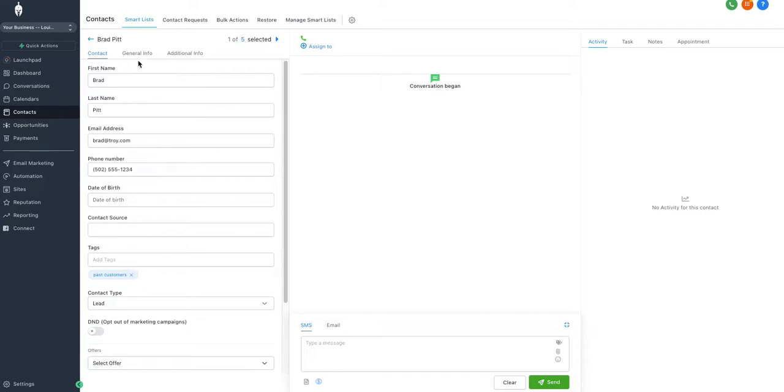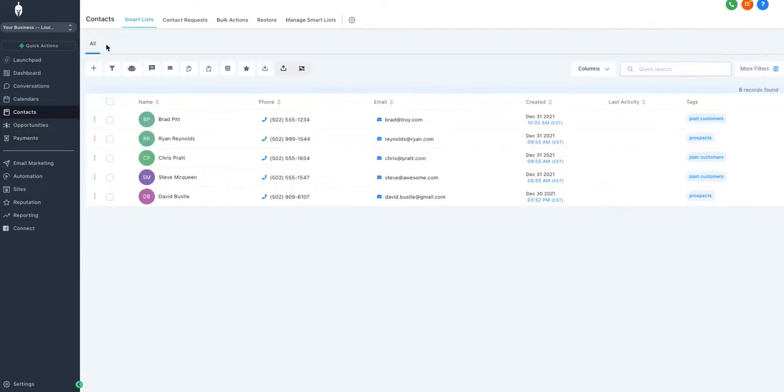You can create your own fields like this as well, to where you're creating custom fields that will store information relevant to your business. You can also save things like tasks and notes and create appointments in this section. So this is a really big section. It's awesome. I use it a ton.